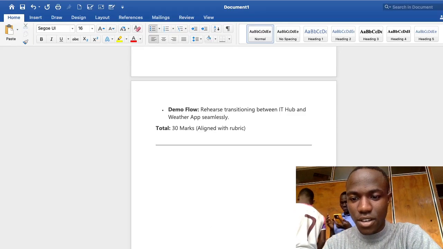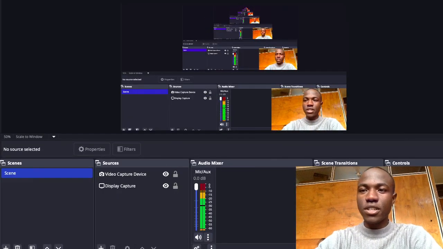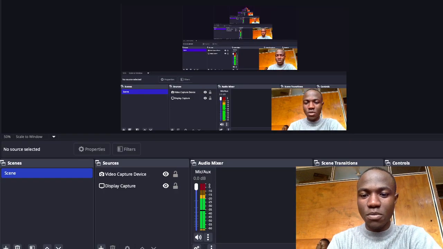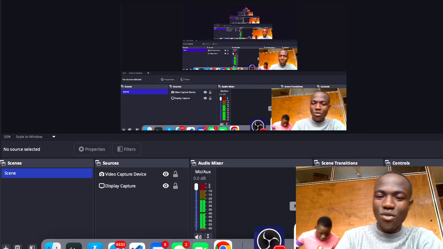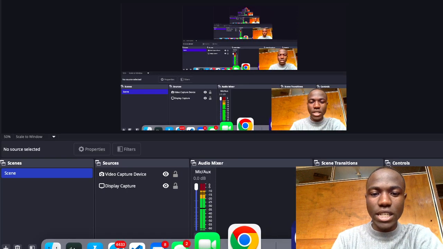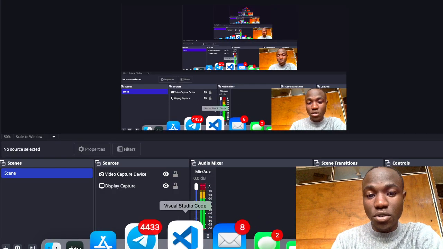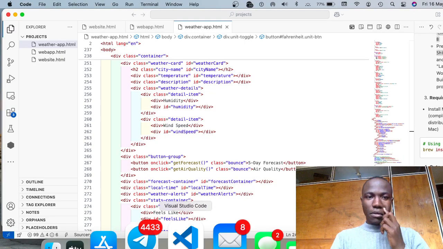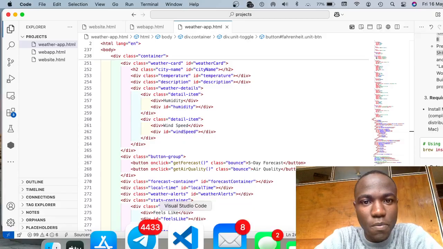Yes. Hello. My name is Sabi Derek, student of computer science, and to carry on from where my colleagues have stopped, I would like to take you now to the actual products of our work, our coding. So kindly allow me to open VS Code for you. To start, I would like to start with the weather forecasting app.